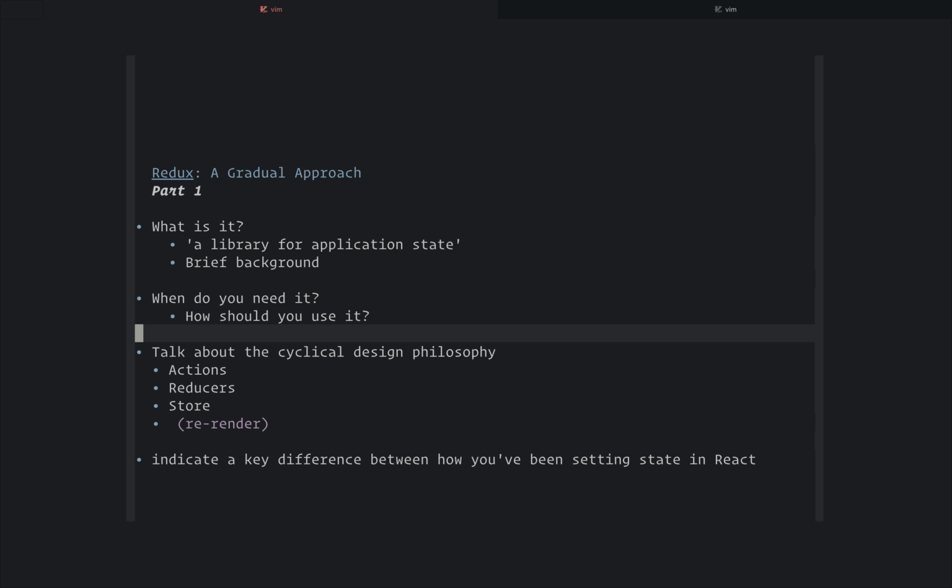In the same way that we're taking a gradual approach to Redux and taking things a piece at a time, I found that my move towards learning Redux was a gradual one as well. Redux is a really good answer to a challenging question that you will encounter as you build stuff in React. That question being, how do I manage this state mess that I'm in?